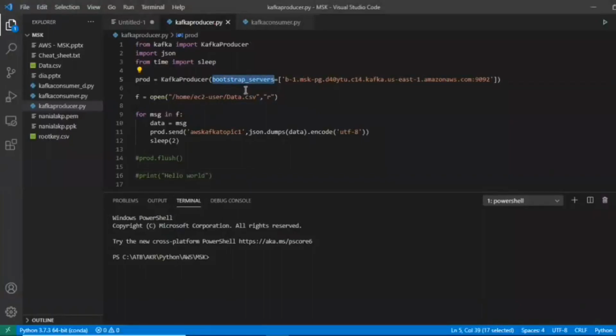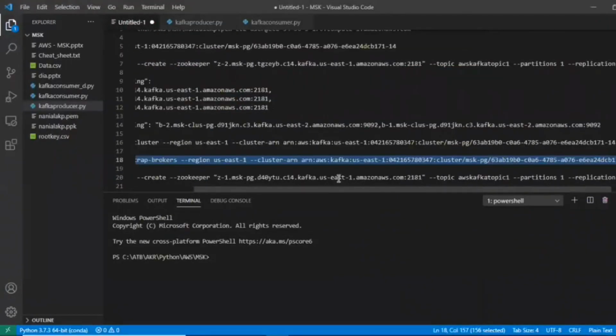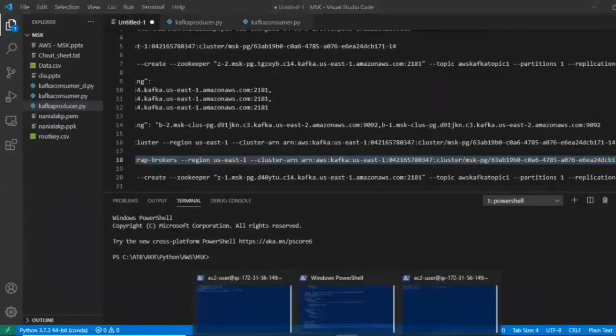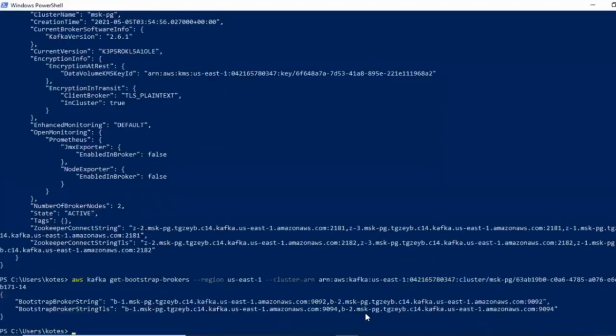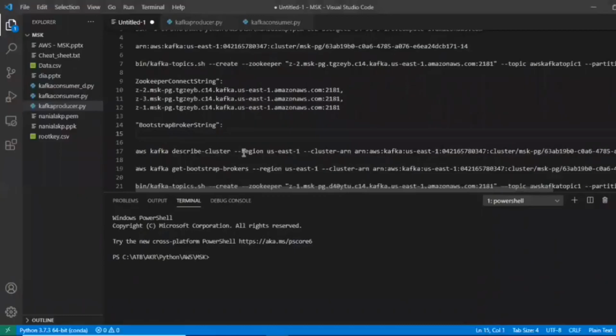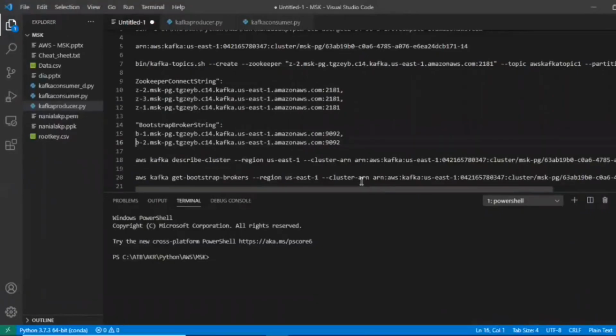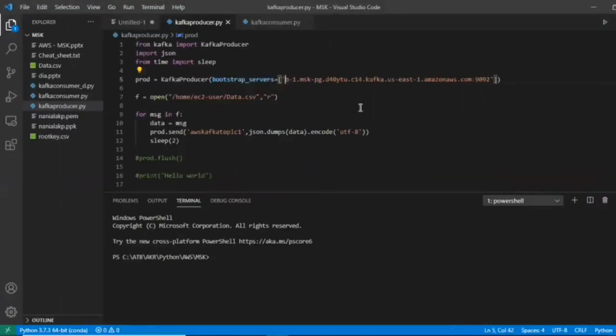This is the one. I can get the bootstrap servers using this command. Copy this, save it.